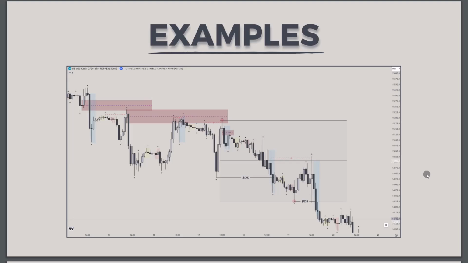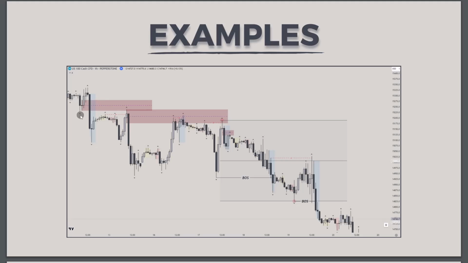Last example right here, and this is also the 1 hour of NASDAQ. So price was going lower, decided to take a short-term high, which are those highs, only with a wick right here, and then displacing below. We have a big fair value gap. Do we take this whole fair value gap? No. We can actually focus on the fair value gap and the breaker block overlapping with each other.